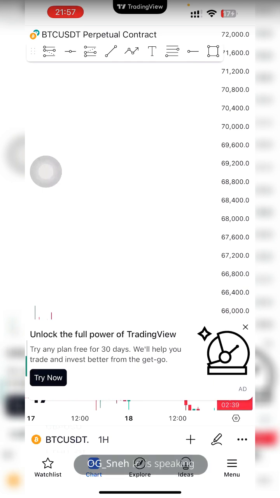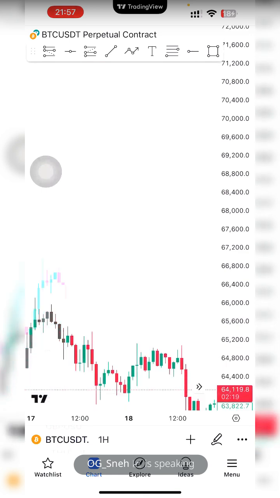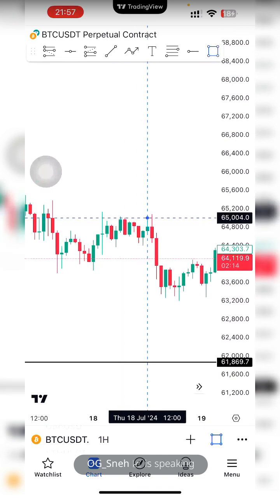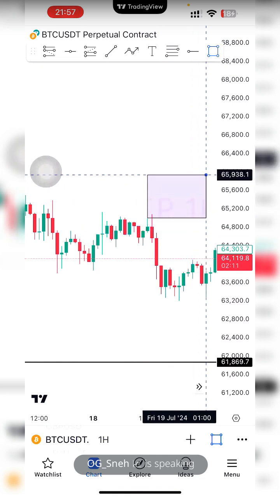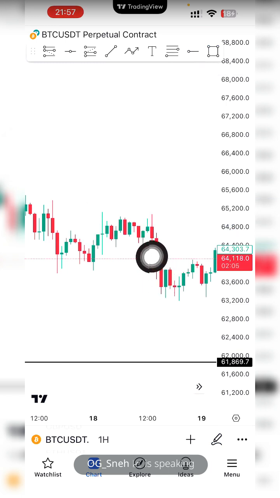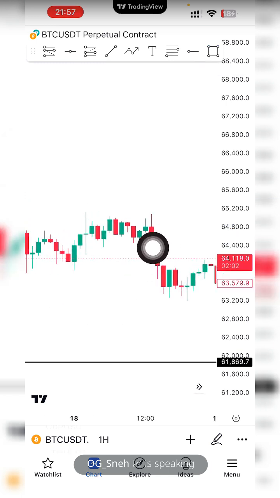So now, normally we said a support or a resistance is like a line or a zone or an area. Do you understand? Same thing with order block. But this time around, that one is a candle. It's a single candle. Look at this one now. This green candle that you are seeing is a single candle. I don't want this rectangle to block it. We are expecting that once the market gets to this zone, it can be at the tip of the candle or at the body of this candle or above the body.